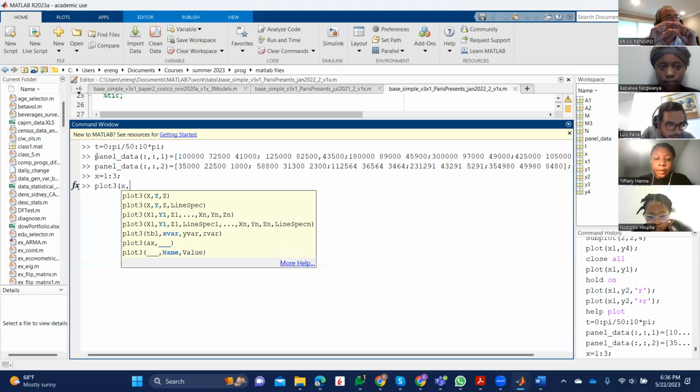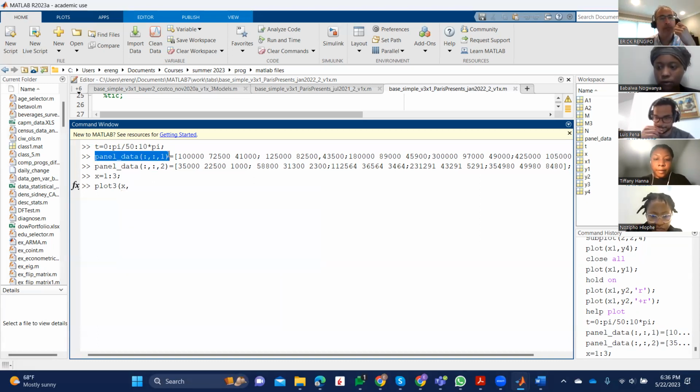What is the income and savings for the first year for the 3 individuals? Do you understand what I want to do? I want to graph the income and savings of these 3 individuals for the first year, only 1 year. I don't know what I will put here, so I will delete this.